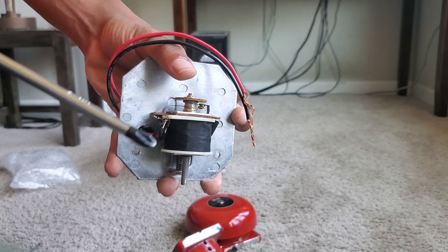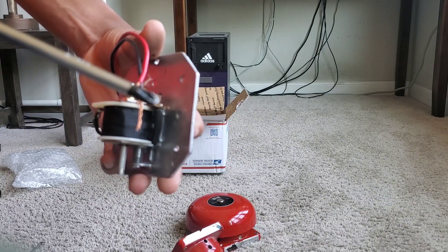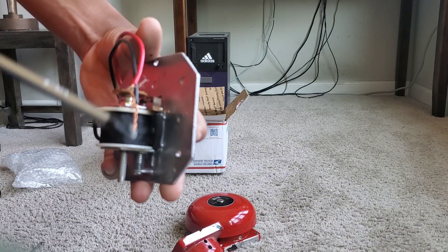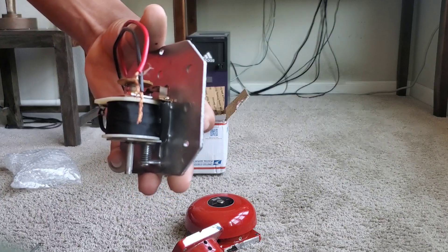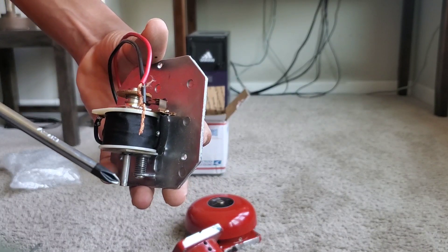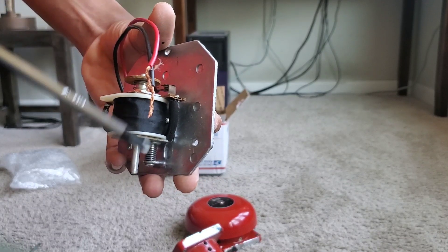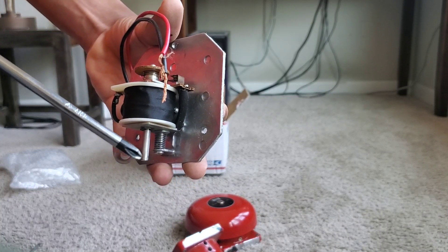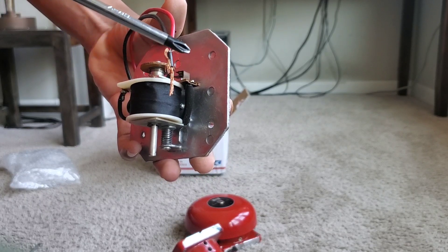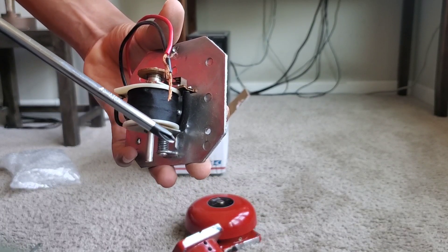On this side there's a flathead coin capacitor and a heat shield. Inside there's a diode, and this diode is important because it makes the device polarized — meaning current can only flow one way, which is why you only have a negative and positive. Some of these models are not polarized. DC models can also be non-polarized, like my 4041, which I put a diode on to make it polarized.